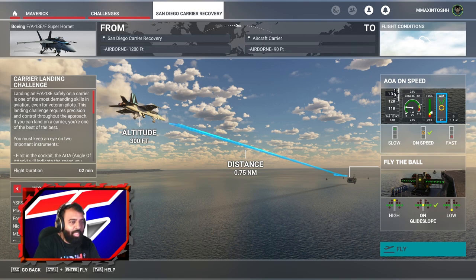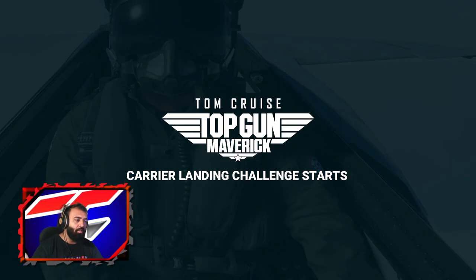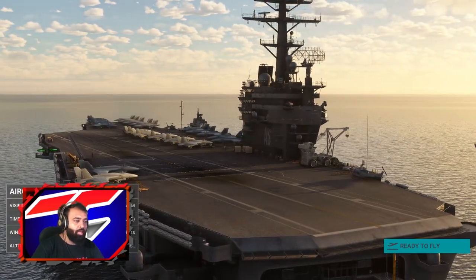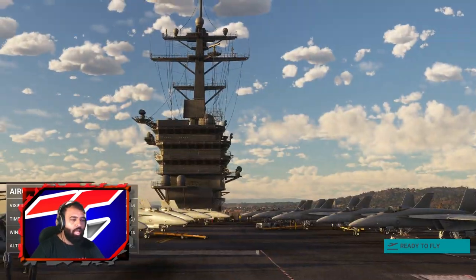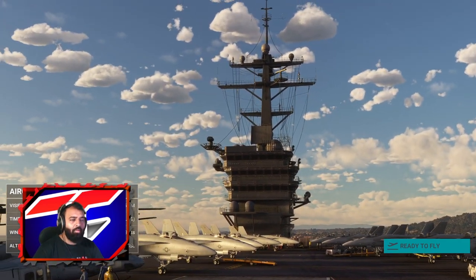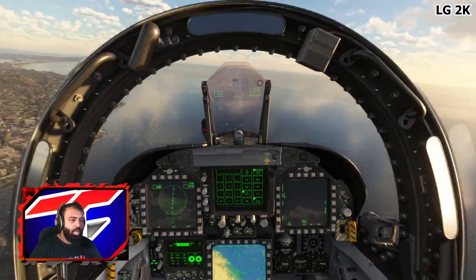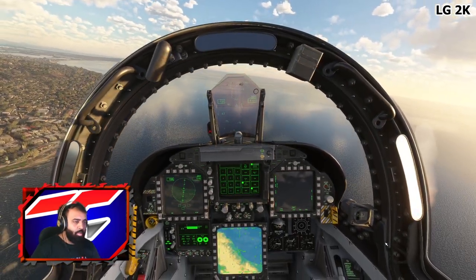So let's begin. Like I said, we'll be doing the carrier landing challenge in this video, and we'll be flying the F-18 Super Hornet. So let's just quickly go and click on fly. Alright, there we go, the carrier landing challenge starts, and this is the carrier that we're going to land upon. It's quite simple, you just have to play around with the throttle. And there we are in the cockpit.